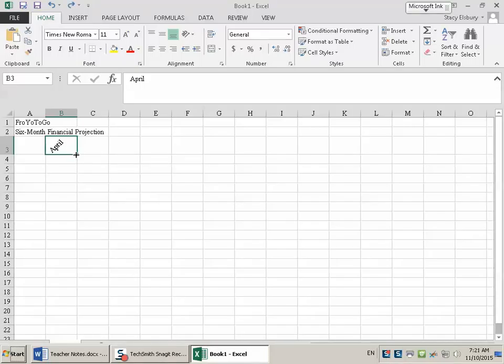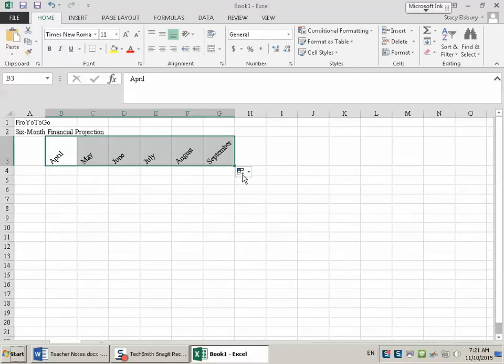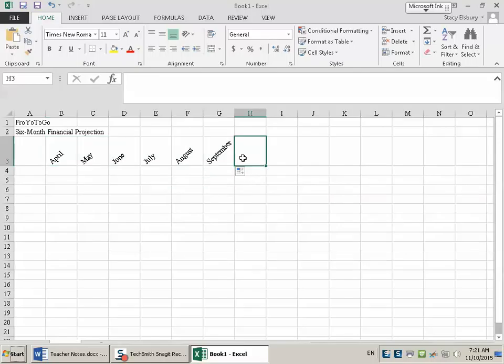Now we can just use our autofill to take it over 6 months, so we're going to move from B3 to G3. Now, on H3, we want to enter total, and tab, and then we want to enter chart. Excel tries to save the user time by identifying what you were doing before and assuming that you may want to do it again, so we didn't have to go through the process of formatting those. It automatically did it for us.